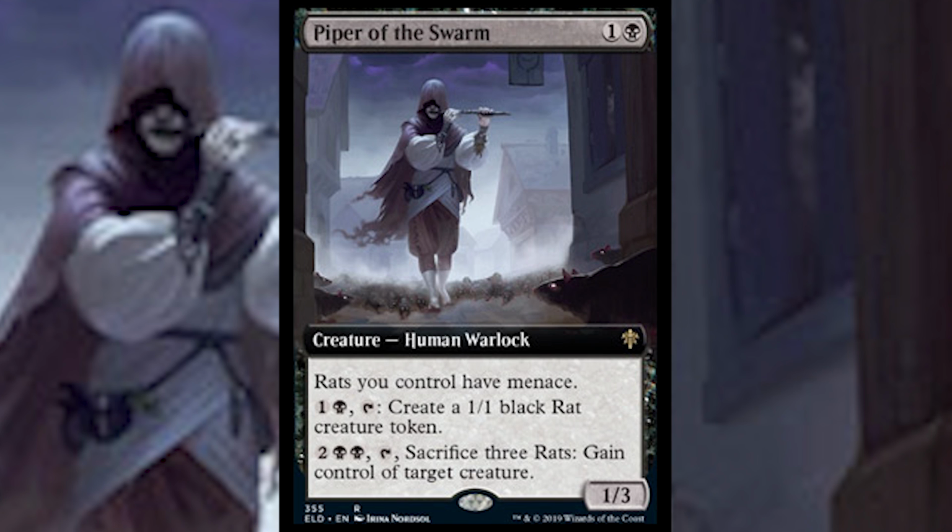So this would be the Pied Piper. 1 black, 1 colorless for a 1/3 human warlock. Rats you control have menace. 1 black, 1 colorless, tap it: create a 1/1 black rat creature token. 2 black, 2 colorless, sacrifice 3 rats: gain control of target creature. Now this is juicy. Honestly, this guy is really solid.